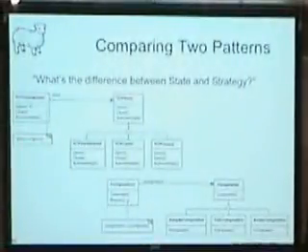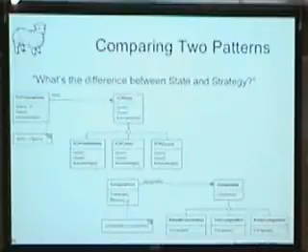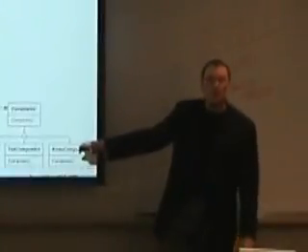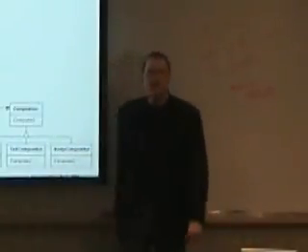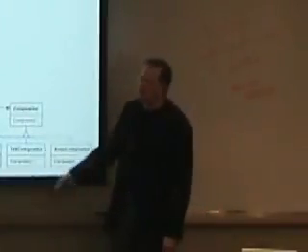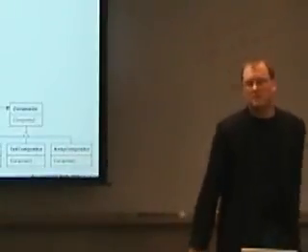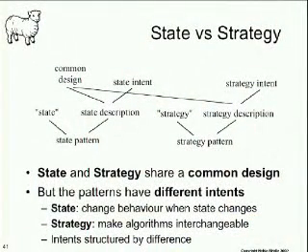And the reason people ask this question is because of the way the Gang of Four book is organized: state and strategy are after each other in alphabetical order in the same section of the book. And in fact, the book then goes on to say that strategy as a pattern is much closer to something like decorator than it is to state. In many problems you're solving, the real question is not between state and strategy, which rarely arises, but between, say, state and decorator. But because of the way the book is presented, that kind of commonality just isn't brought out. In fact, there's actually a section explicitly discussing it in the book, which isn't called a pattern, so nobody reads it.